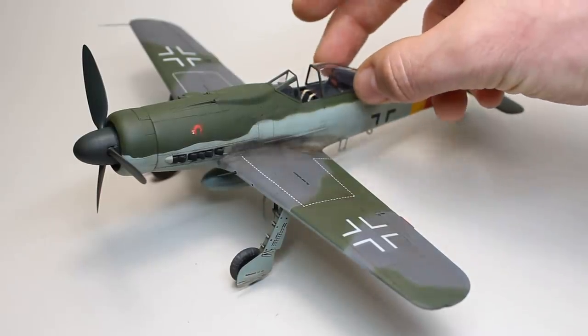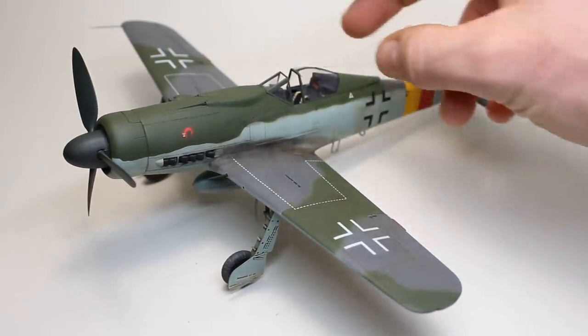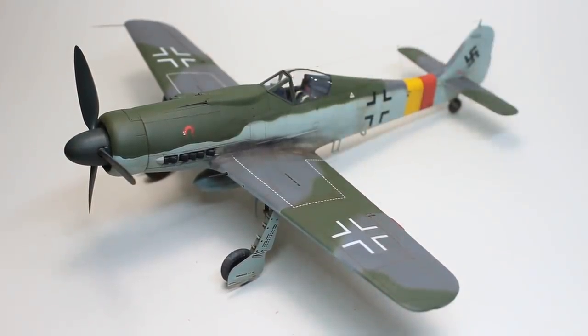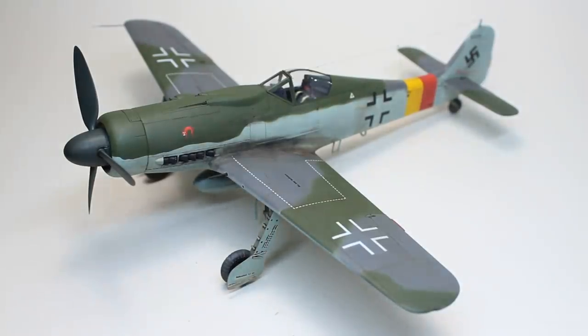So I'm very pleased with the way that the canopy works. But already I can see that moving parts on a static display model isn't good, because I've already got it a bit looser than it should be because I keep moving it back and forward. So I'm beginning to waffle on here, so I'll leave the pictures that I've just taken to tell the rest of the story.